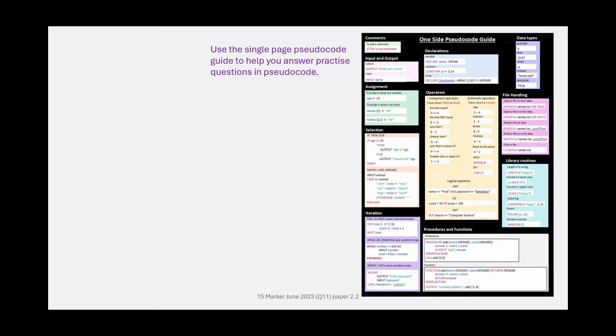Okay, if you're still getting to grips with pseudocode, I'd recommend having this either printed out or open as a separate tab so you can refer back to it. This is everything you need for pseudocode to answer any of these exam questions, all on one page. I'm using the Cambridge version of pseudocode here because we're following the Cambridge iGCSE specification, but yours, if you're using a different one, will be broadly similar. So you can use this to refer to if you want. Keep this handy as we work through the question.